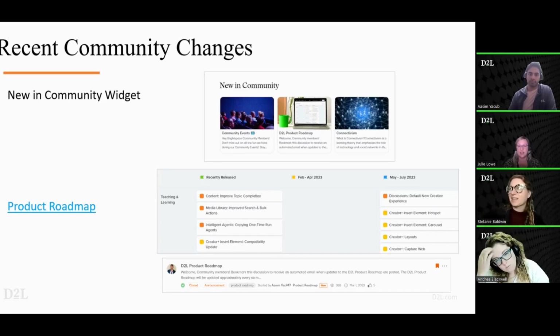So things like events, or our roadmap is now featured. We can pull in different discussions that are frequently looked at, or different polls, so feedback opportunities. So essentially, based on what we're hearing from you that you want is kind of easy access to, you'll find in that carousel there. So check it out.